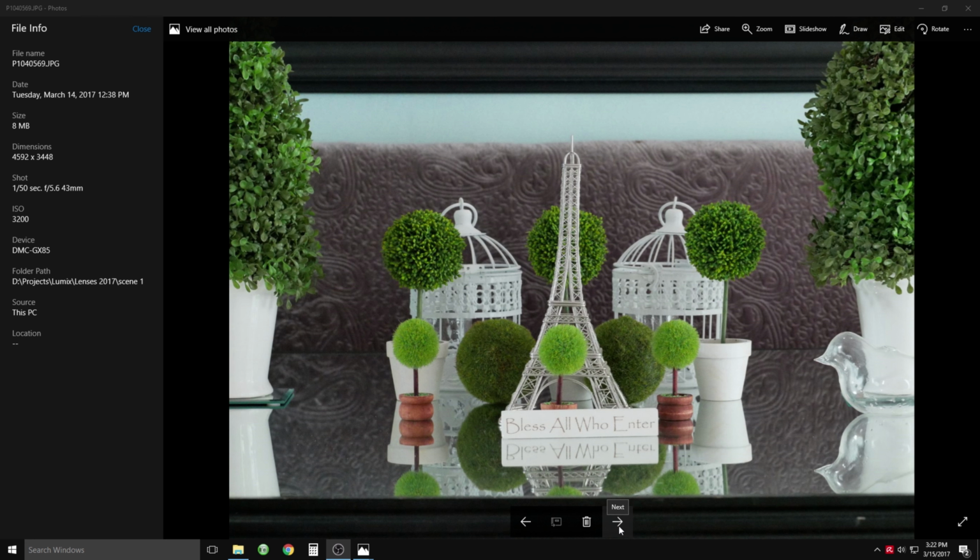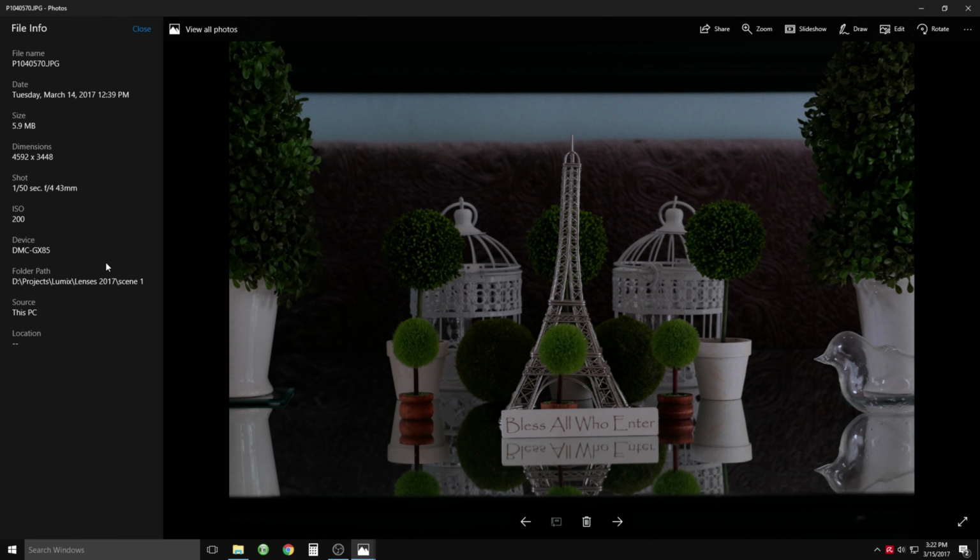So if we go to the next one, which is, what did I put this one at? Now this is an f4. So this is as if you saved up some money to get a zoom lens that is an f4 constant lens, because someone told you you should get an f4 lens. It's better than your kit lens. It's better for low light. Well, an f4 isn't that great for low light anyways, and we're talking about mirrorless cameras here, not full frame cameras. So at f4, this is what it looks like at 200 ISO.